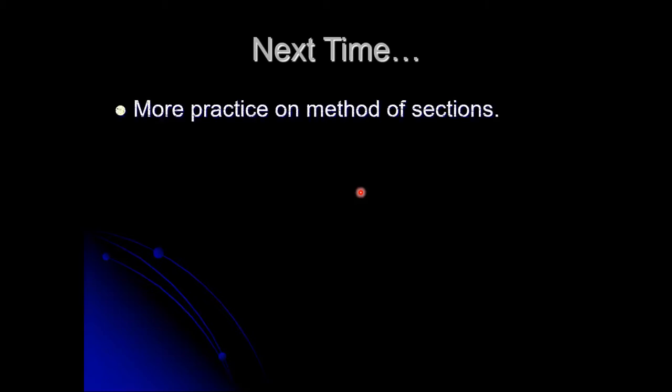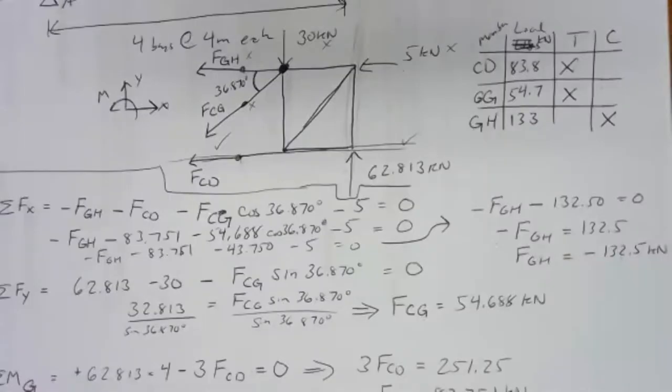And that's about all the time we have for demonstration problems. I'll put another problem up here for the practicum session in a little bit after our break. Next time, we're just doing more practice on method of sections. I'll do a couple of roof truss problems. We'll do another example, and then we'll have more practicum time there. All right, so we'll go ahead and take our break, about 10 minutes or so, and come on back and we'll do a practicum problem.